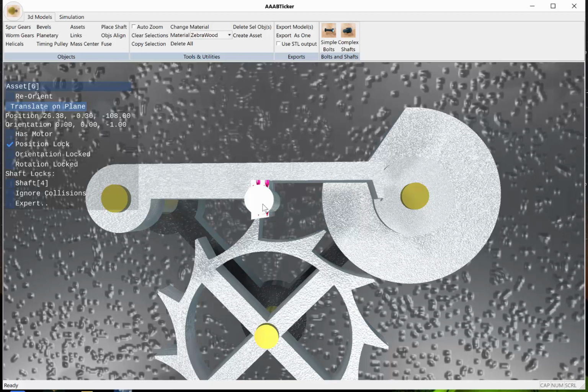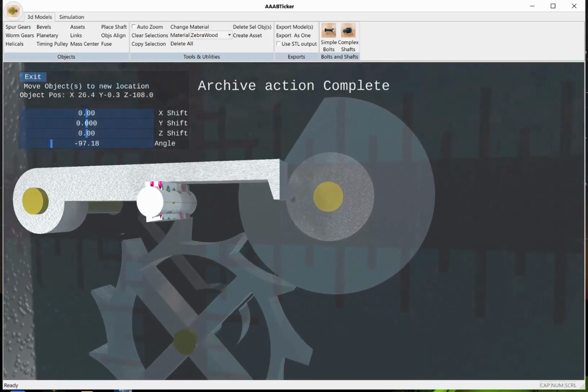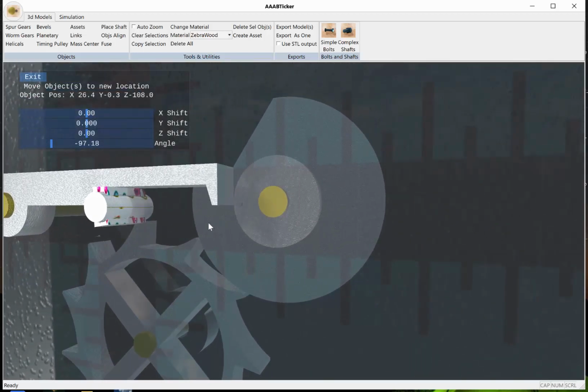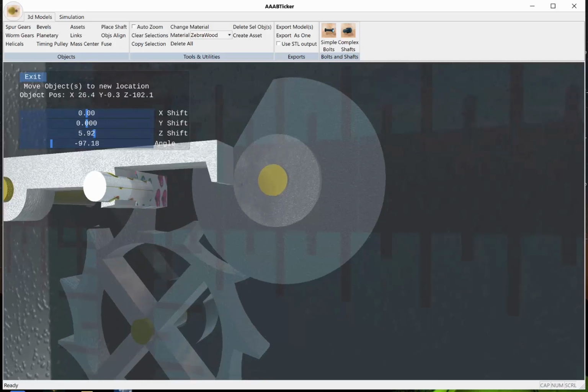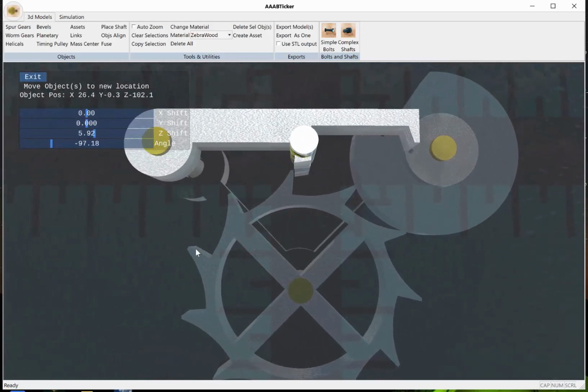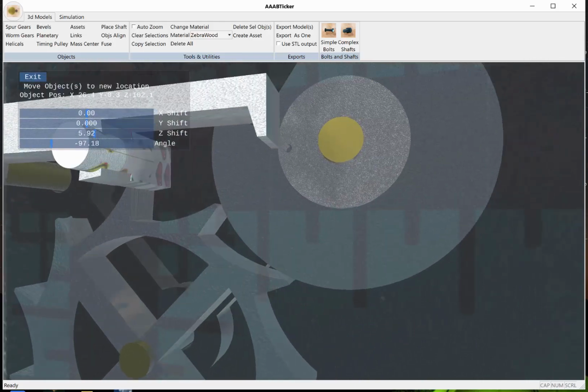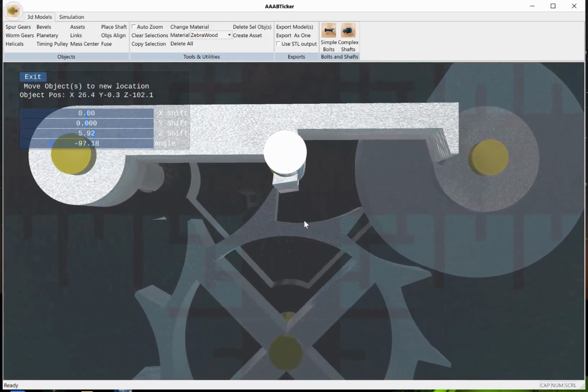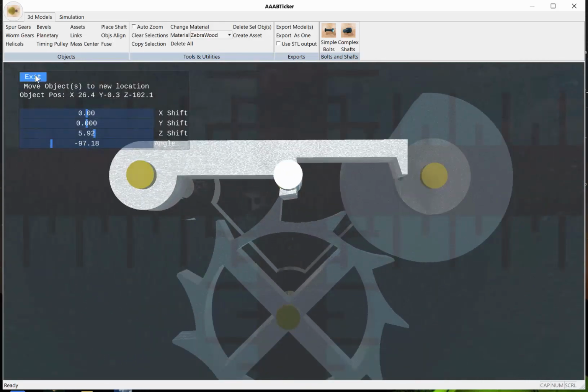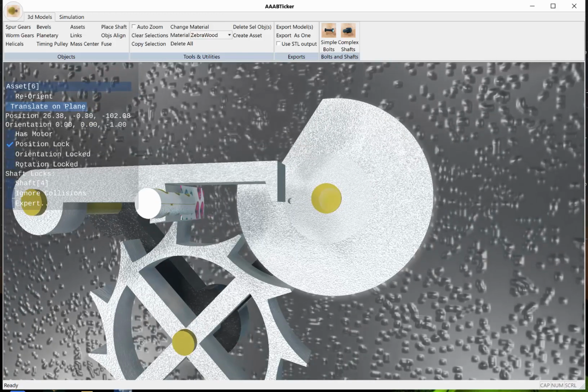So I've selected the object and its shaft, and now I'll hit Translate on Plane. And now I'm just going to use the sliders here, the Z slider. And you can see that the Z slider simply moves that block that we made up and down. And I'm going to move it down to about that spot. And we can see what's going on now is that block is now down, hanging down in space and blocking our gear tooth. And I'm going to exit the change.